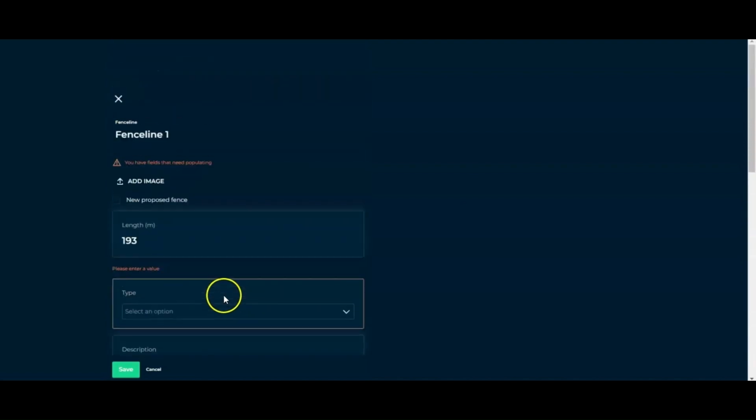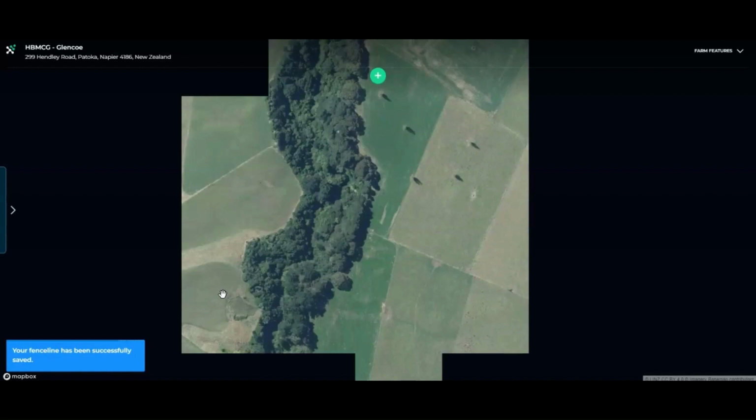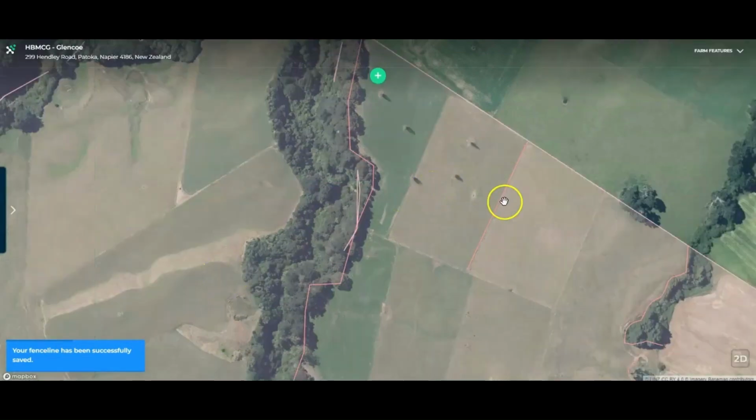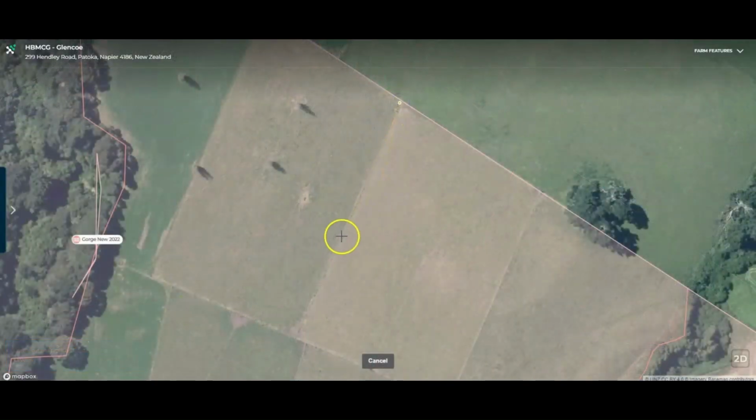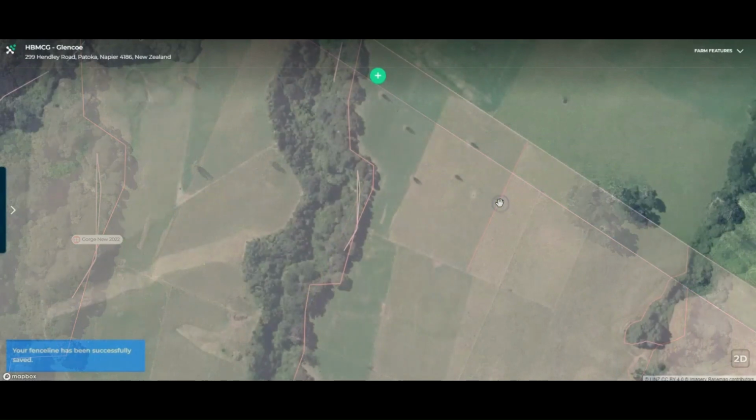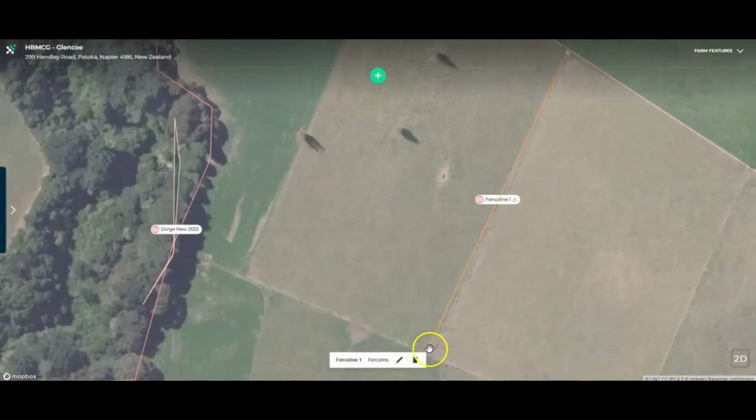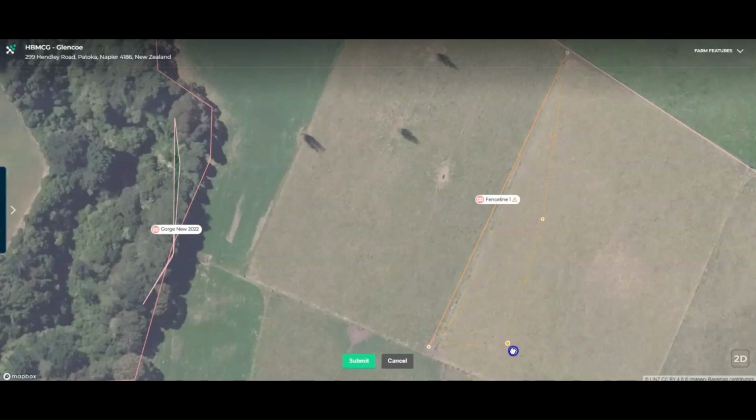If the fence line drawn is not correct, you are able to continue to save the fence lines and go back to edit the drawn line. Alternatively, while drawing the fence line, clicking Cancel at the bottom of the screen will delete and remove the drawn fence. To edit the saved fence, and once returned to the original screen, click the recently drawn fence and select and drag the orange dots to where needed and select Submit.